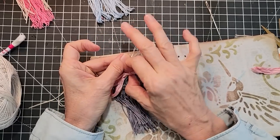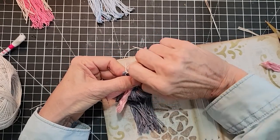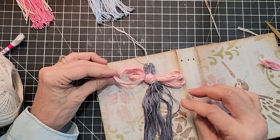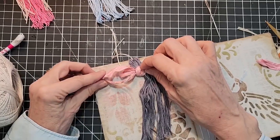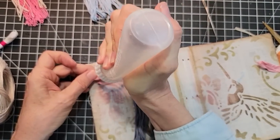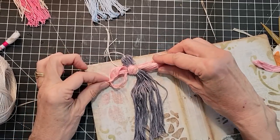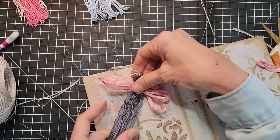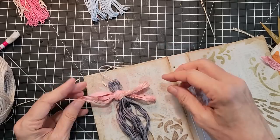Tuck that in there. I'm going to turn you around and see what you look like on the other side. Look — you've got a little body. I like that. I could tie you, but I'd shorten you too much. I'm going to come in with the FaberFix — I'm just going to glue you together. We've got this FaberFix glue for a reason, so we can glue things together. We got wings! Straighten everybody out — this one's got a little groove going. This one's a dancer. Oh, I got my finger stuck in the FaberFix! Look, it won't let go of me.